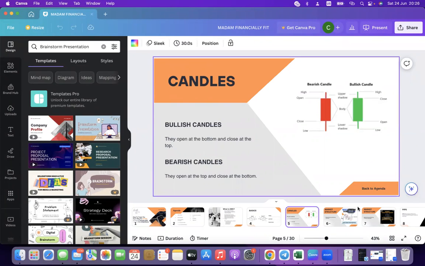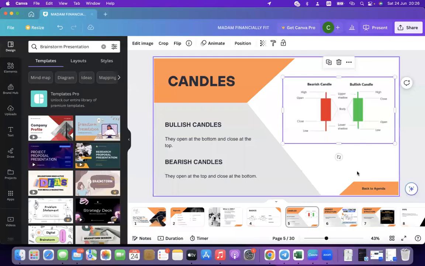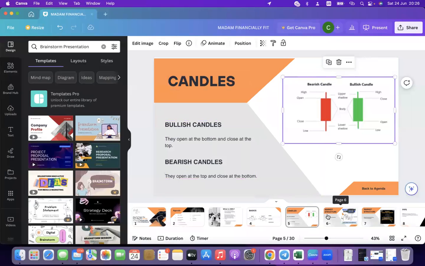Now, the bearish candles open from the top, they start to drop. Because they move the prices down, they open at the top and close at the bottom. And these wicks you see are just how high they've been before the close, and how low they've been before the close. So this one shows that it opened at the top, moved up a bit, came down all the way here, went back up and closed here. It's easy. I'm just showing you for especially the newbies. I don't want to waste your time because we are going to concentrate on what we came here to do.